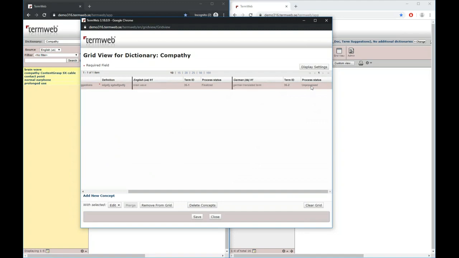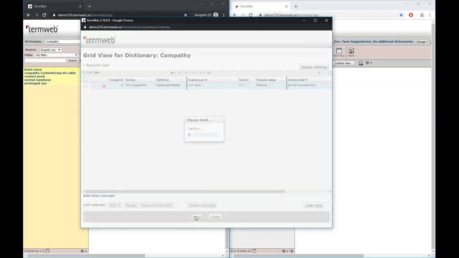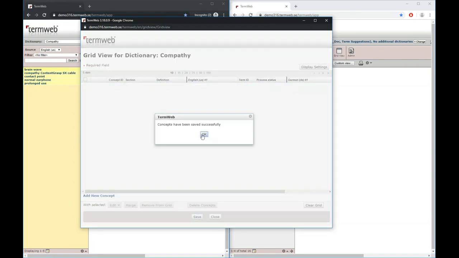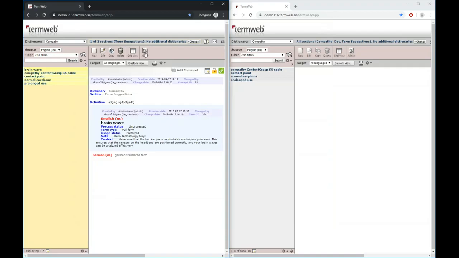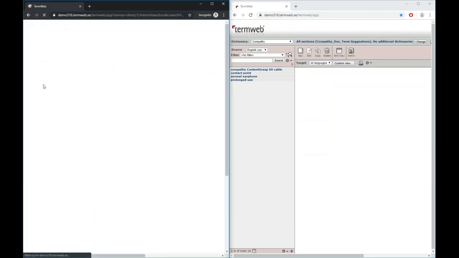But now for this example, I'm just going to go ahead and finalize both these terms and accept that this term is actually done. It's finished and it's processed. And when I save this, I've selected my term, and I'm going to just go ahead and save this. This will actually publish this concept now. I can close this view. I can re-enter my search view here.